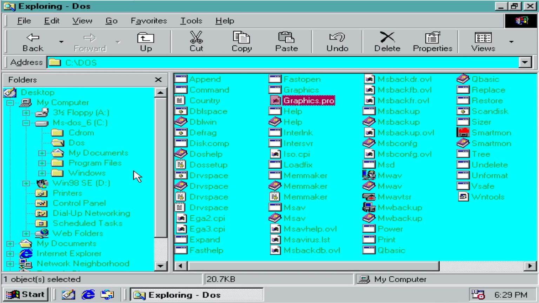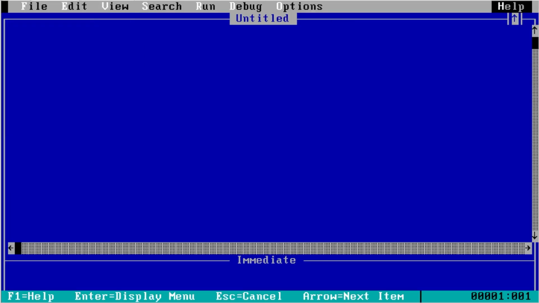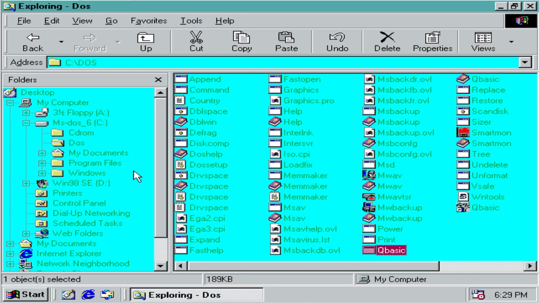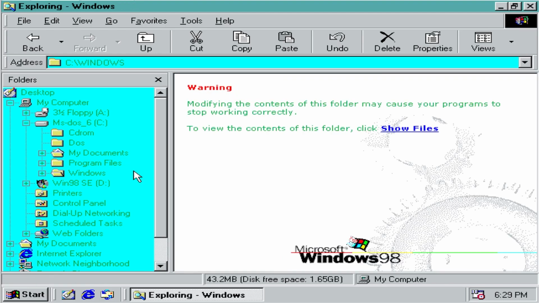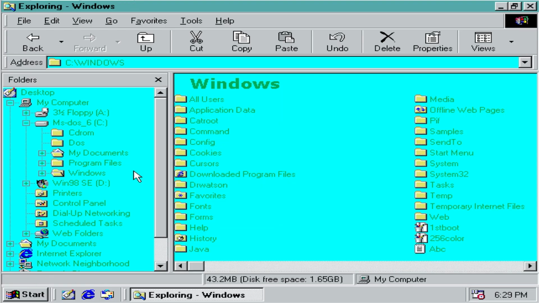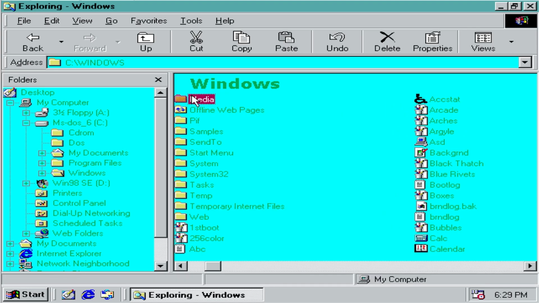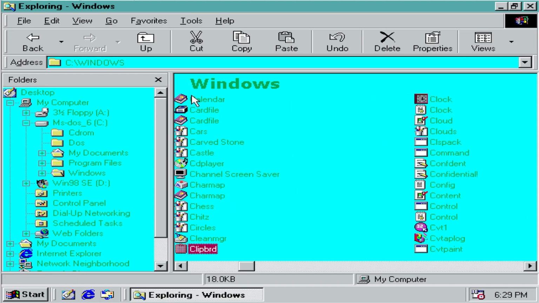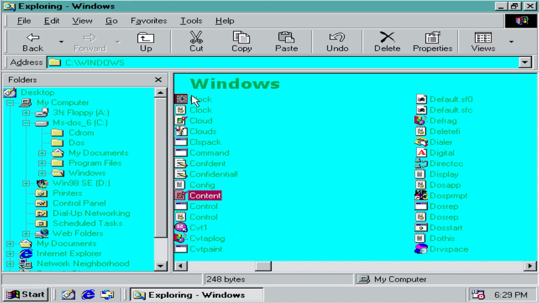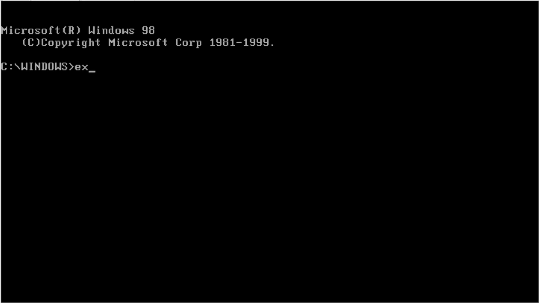So DOS here, I think they have some application here, so you can actually run Microsoft QBasic. It's actually pretty good. So you can actually, I'll say what it should be new. Okay. ABC is still there. The Chime app seems to be the latest version. DOS prompt, so that's pretty good.